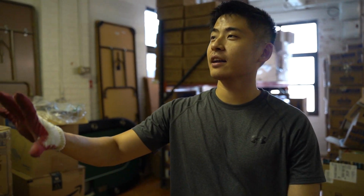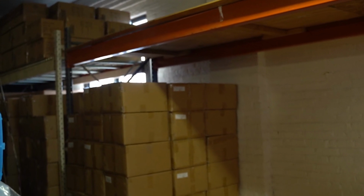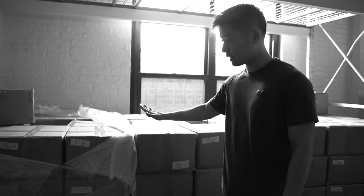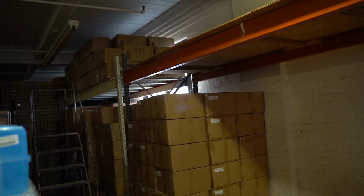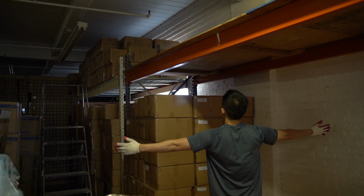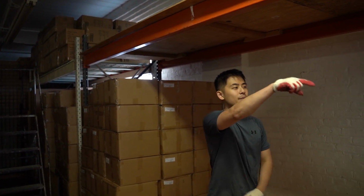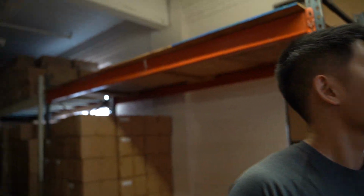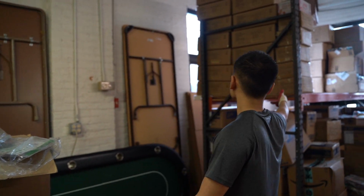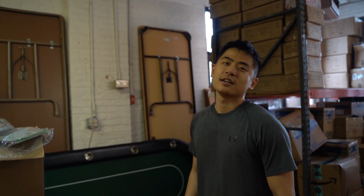Alright, yo, we just got the second rack up. Stack it only to this height because these are heavy, they're like 50 pounds each. And these are 45 to 50 pounds each, and my goodness. We just moved all of that from here by hand. And next thing is to put another one here and hopefully connect this over to there.